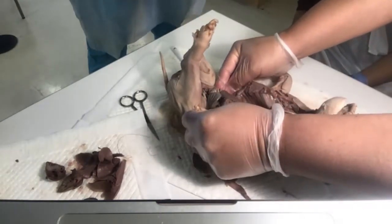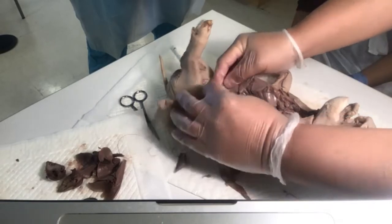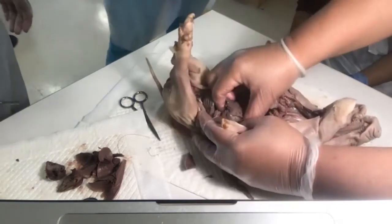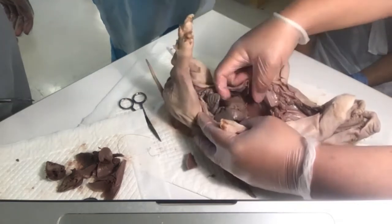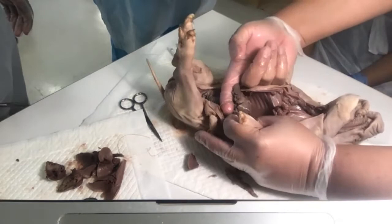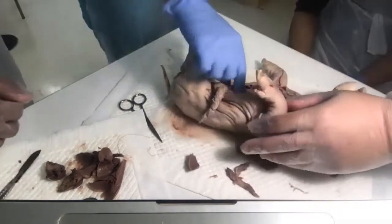So who's next? Who's going to be the surgeon? Who's next? Eeny, meeny, miny, mo. You're picking up the scalpel. So you're next. The next thing you're going to do is take out this thing, and this is the liver. It's got shot up a little bit because we cut it up a little bit. But once we take that out, everyone see here? Feel this. That's your falciform ligament.